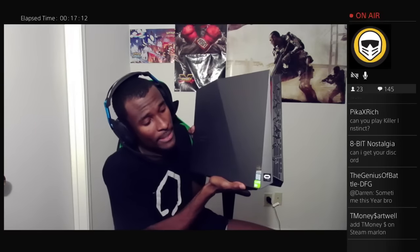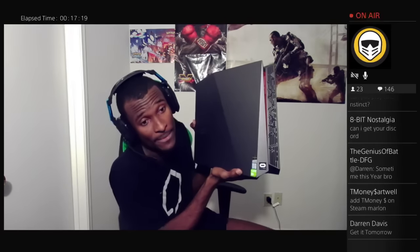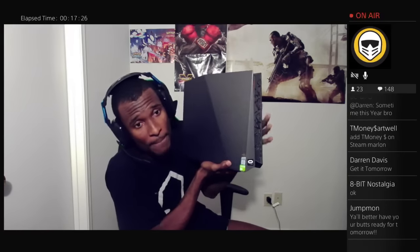Any questions regarding this? It's an Intel Core i7. It has Windows 10 on it. And it has the GTX 1070 with 8 gigs of RAM. So this is future-proof. Any questions regarding the desktop?